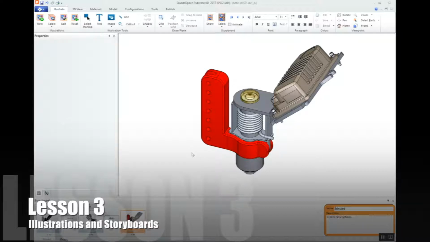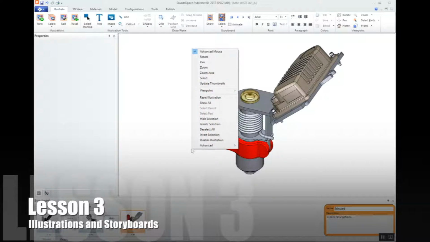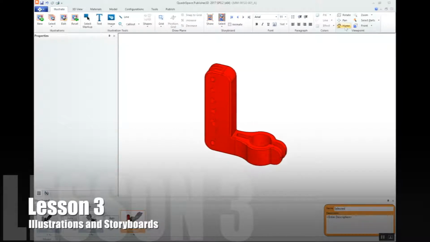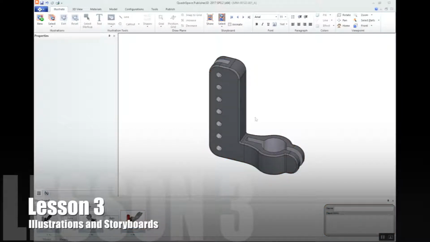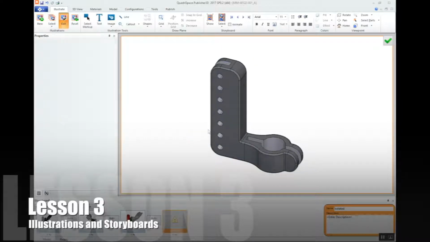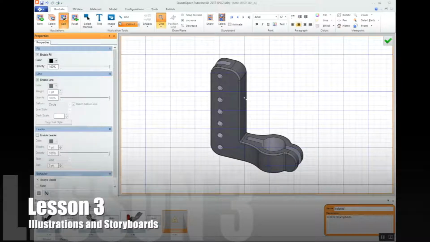And then for our final one, I'm going to right-click here. I'm going to isolate the selection and then hit home on just that selected part. And then we'll go and take one more here. And this is going to be isolated. And in this case, we do want to add a markup, so I'm going to turn that back on. And then I'm going to show a way you can use metadata here. So I'm going to just take a callout, and we'll pull that off here.